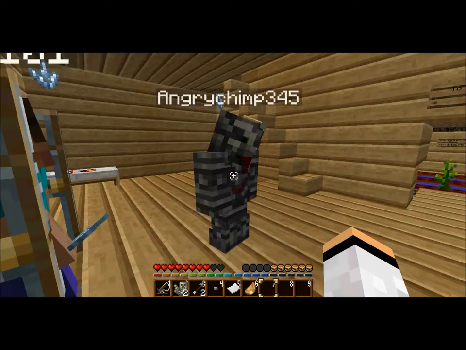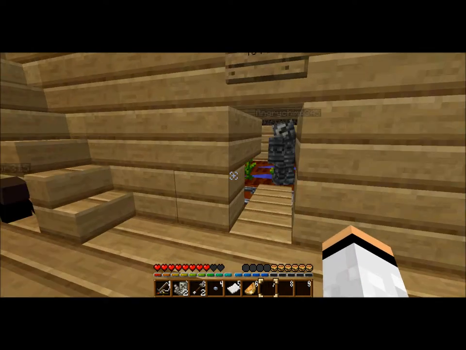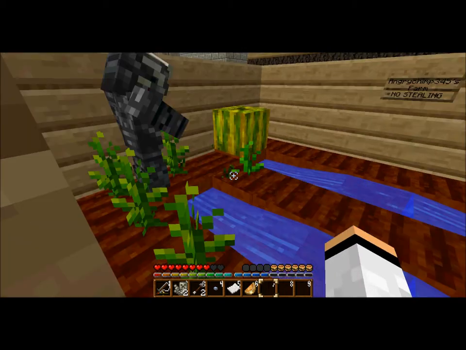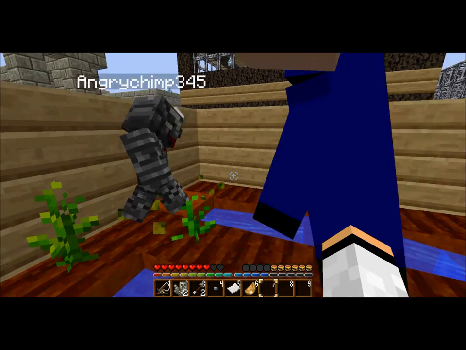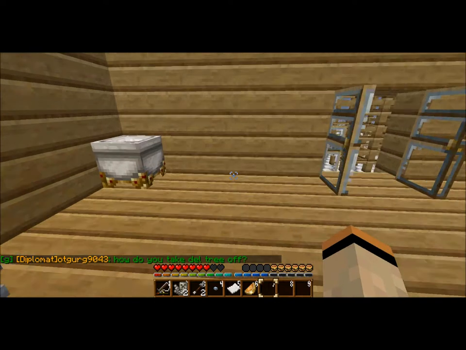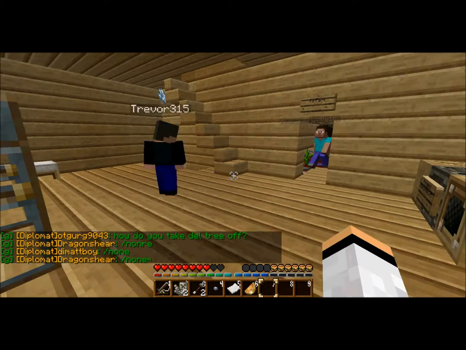Okay, so this is my main room. And out here I have a farm with watermelons and stuff. Ooh, watermelon to harvest. Alright, Trevor, okay, I got watermelons. Okay, let's steal my crops. Let's do downstairs first.